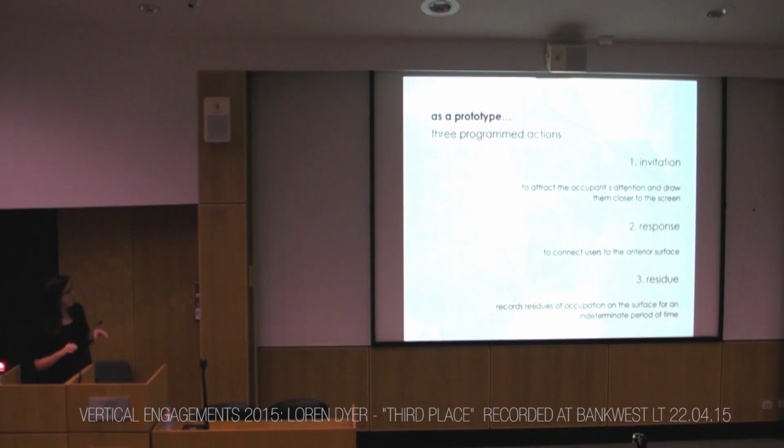And the third action was the residue. So in order for the occupant to leave some of their impact on the space, if 3 of these panels opened at once, so that there was one whole triangle open, then that would stay open for an indeterminate amount of time, which was just done through random number generation, so that if someone was standing in front of it, you might get the rough shape of their body after they'd walked away.